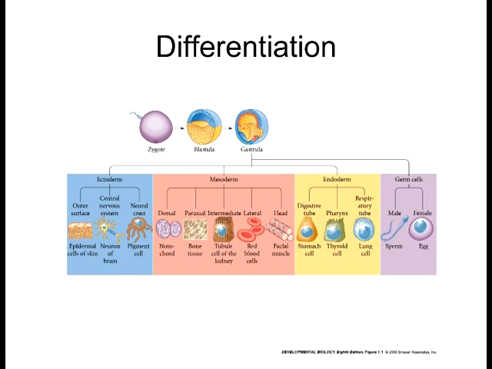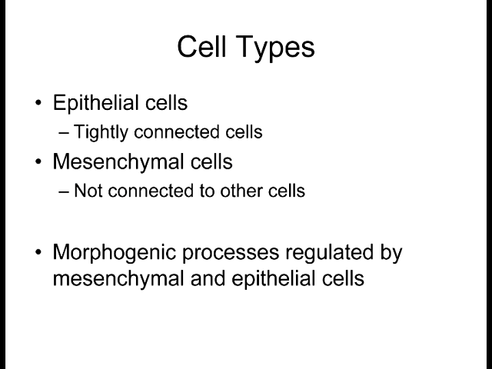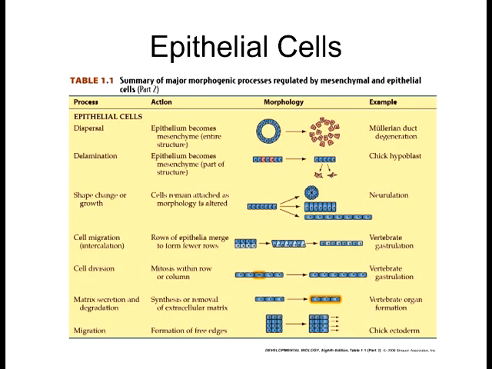All right. Now, in the morphogenesis process, where the cells change their position and their shape, I said that there were two different forms in which the cells can be found. You have the epithelial cells, and then you have the mesenchymal, or sometimes just called mesenchyme, cells. So epithelial cells essentially are connected in one form or another to other cells. Now, the way in which they're connected can vary. There's quite a number of ways in which they can form certain structures. Mesenchyme cells pretty much are easy. They're not connected to other cells.